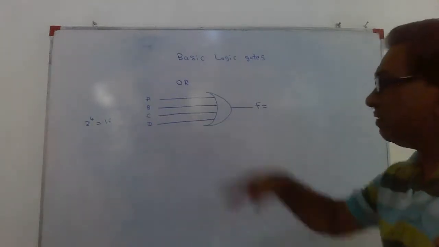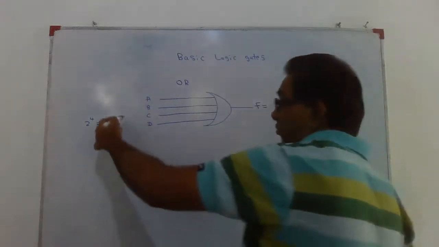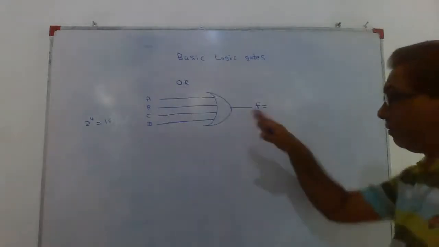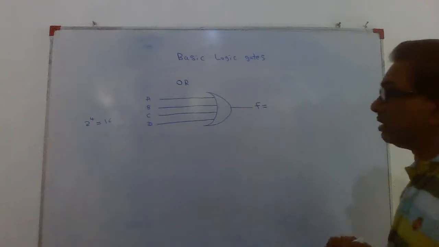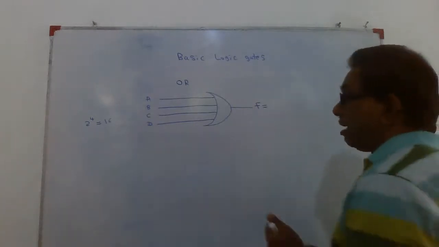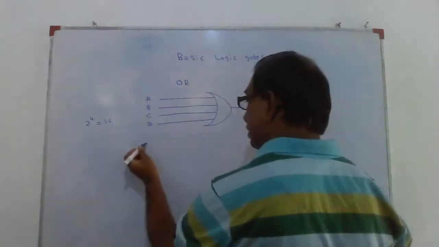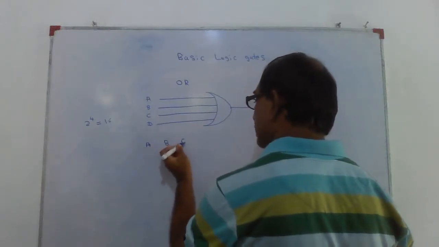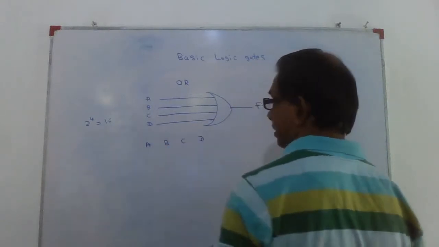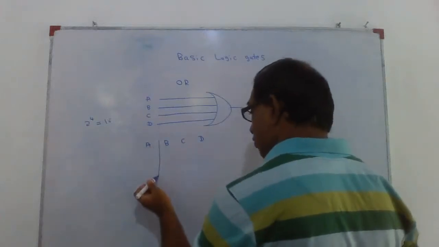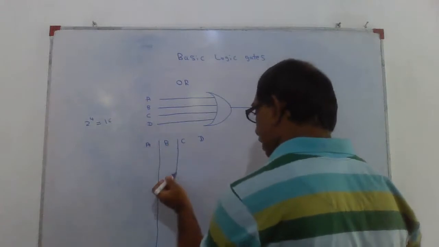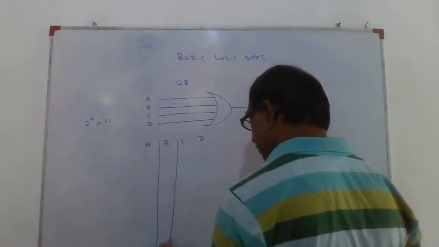This is the last level. We don't go beyond 2 to the power 4. This can be the last level in an A level exam or in different circuit designs. So then there are 4 variables. You name them A, B, C, D. How? You have to write from 0 to 15.